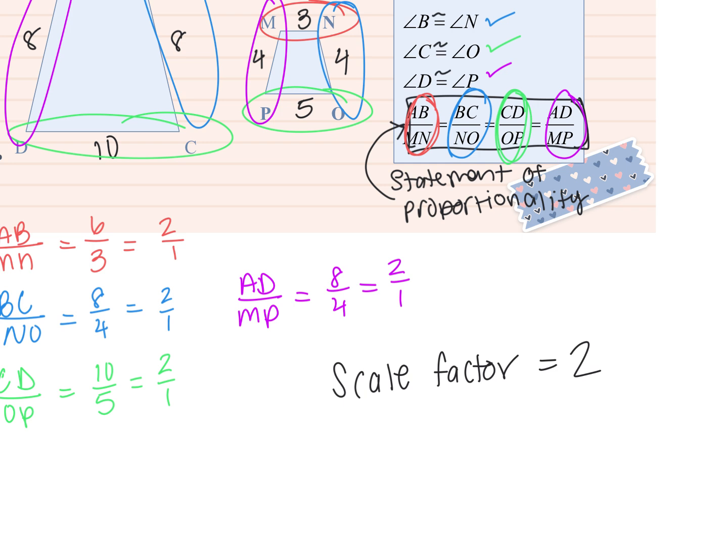Well, for this one, because we're going from the large one to the small one, it's going to be a half. So I'm going to write it as 1 over 2. If you're going from something large to small, you're going to get a fraction because you're cutting it in half or you're cutting it in a piece. You're making it smaller. If you're going from something small to large, it's going to be a whole number because you're making it larger. So just understand that. If you're going from something large to small, it's a fraction. If you're going from something small to large, it's a whole number.